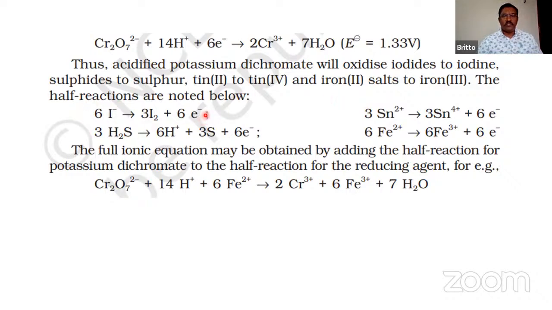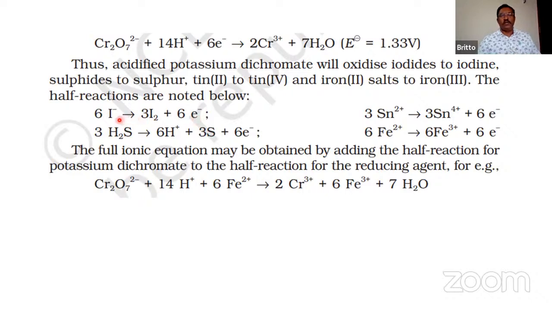They have given the balanced oxidation reactions. Now we know how many electrons we need. Chromium is reduced from Cr2O7 2 minus to Cr3 plus, and for that we need 6 electrons, because there are 2 chromium ions. See, in Cr2O7 there are 2 chromium atoms, so we need a total of 6 electrons. So we have to balance the oxidation reaction also for 6 electrons.